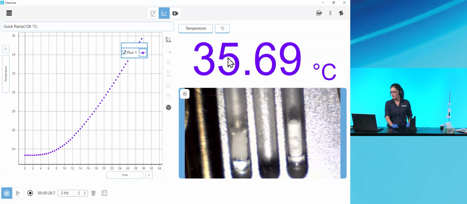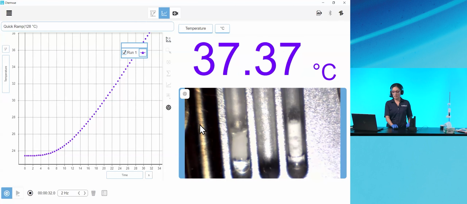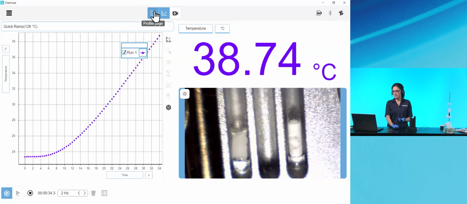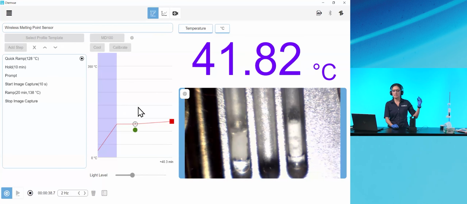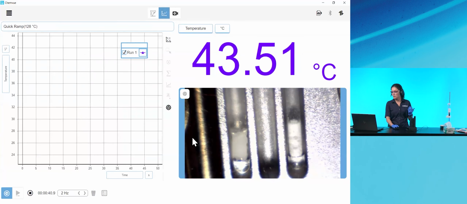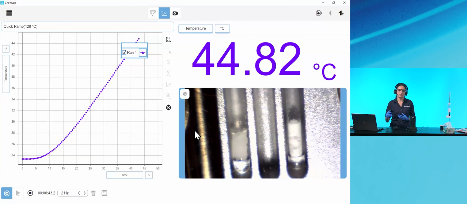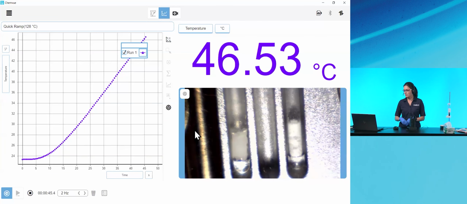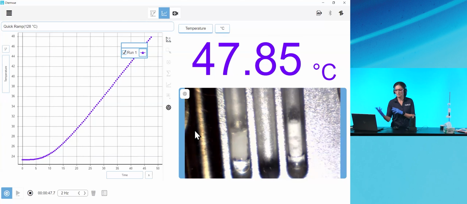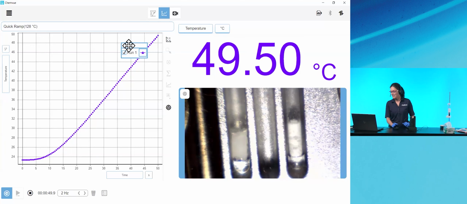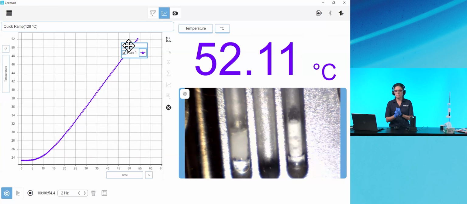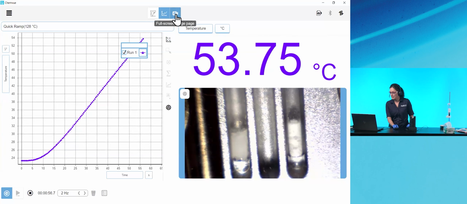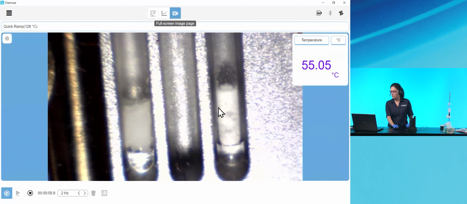The temperature is being displayed right here. It's not recording images yet, though, because we're not going to record images until we get past that prompt, until it goes to that second heating. Every time you take a picture, it makes your file bigger, and you don't want 200,000,000 images to crash your computer. So we make sure we're only taking pictures when it's really critical, very close to the expected melting temperature. And finally, you can go to that third tab, which just shows a full screen of the image.